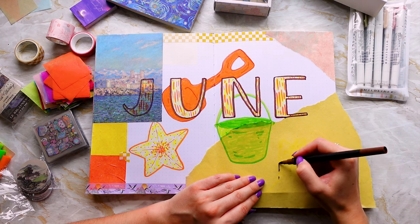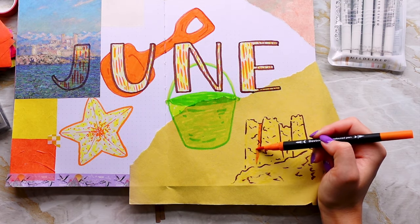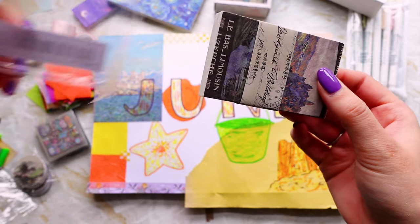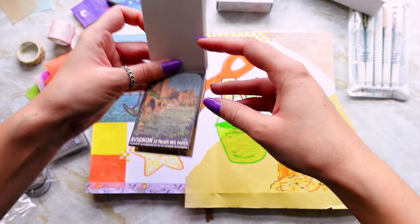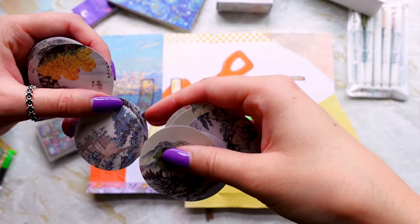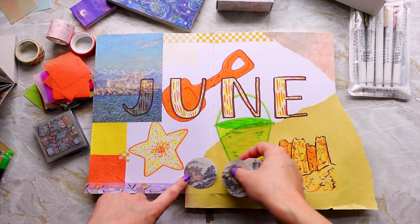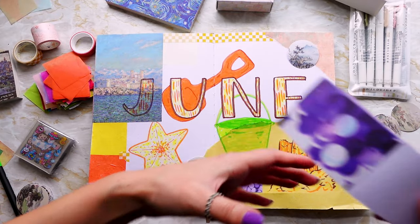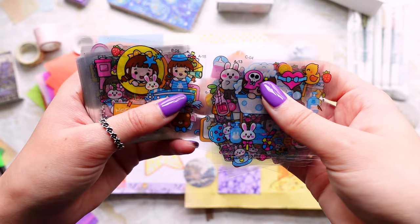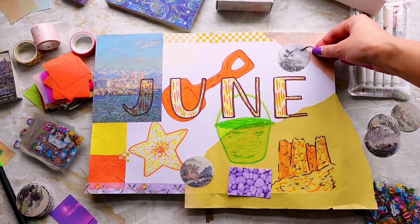As far as the rest of my paper collection goes, there weren't many beach-themed pieces. I found a few locations and broad textures that were about the right colors, but it was a bit of a stretch. As for the washi tape, I have no beach or location-themed washi tape. I do know I've seen summer-themed washi tape online that would have fit this theme so well, but it was quite expensive. Seasonal washi tapes are always more expensive — probably supply and demand — but they're always unnecessarily expensive when they're not even that pretty.